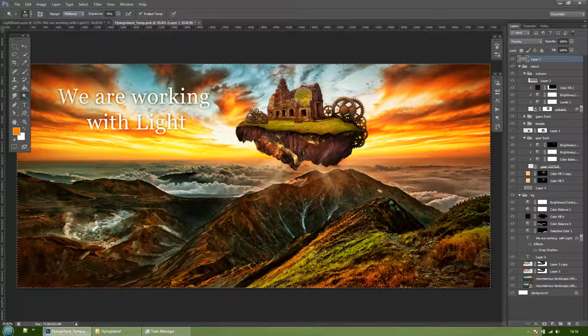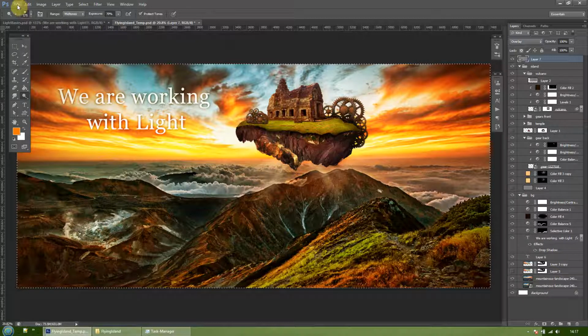Always look at where your light comes from. For example, here on this volcano I have some lights here. Let me check, I think that's here. Yes, exactly. So the light is coming from the back, and I just did some light rays here, some nice sunbeams, so that it matches up in the whole scenery.